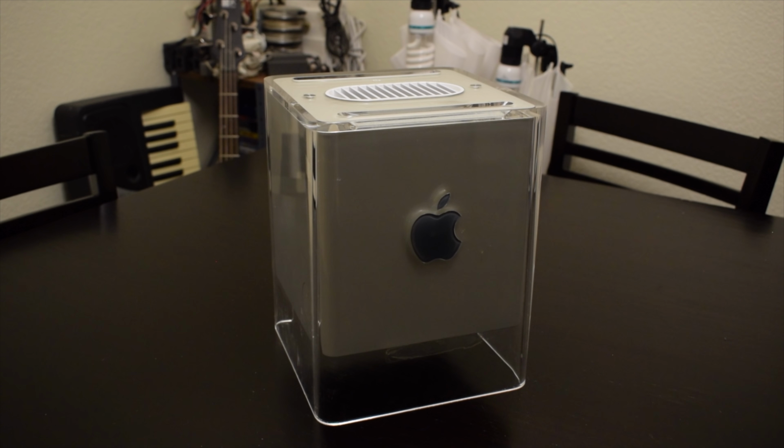If I was into Macs a little earlier in my life, this would probably be one of the computers I would have begged my parents to get for me. It is one of the more pro-end machines, sort of. It is the Power Mac series after all. And with this kind of design, I would have been all over this way back in the day. In the future, I might be able to get some use out of it, if nothing more than a hand dryer. Just kidding, don't do that.